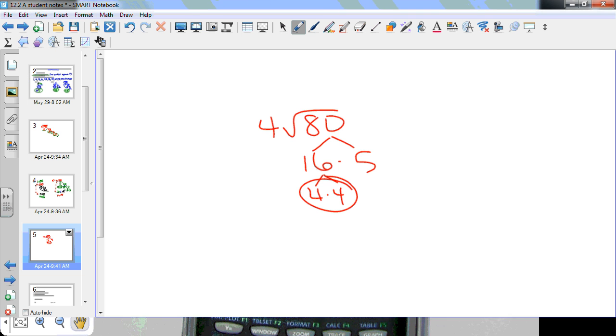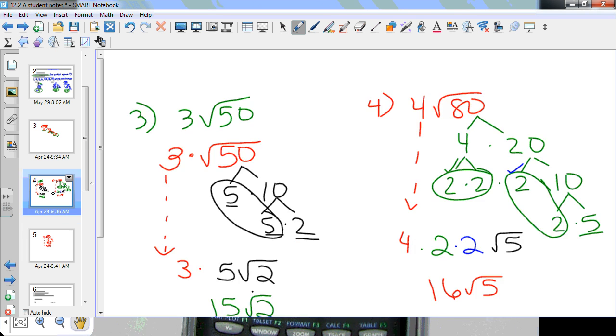Even though those 4's still can break down, did you find a pair of numbers? Yeah. It doesn't say you have to find a pair of prime numbers. You just have to find some pair. And so I'm going to guess you guys stepped right here. Am I correct? Yeah. And so you would pull out a 4, and then you would have square root of 5 left, and then this 4 comes down. If we look at what we had here, we pulled out 2 times 2. Is that the same as pulling out a 4, guys? Yeah. So depending on how you start these, they're going to look really different going all the way through. So it's not fair to compare your work to your neighbors or to my work, but you need to look at those final answers.